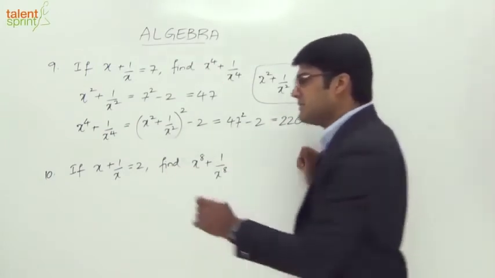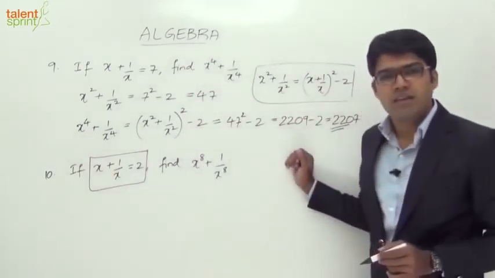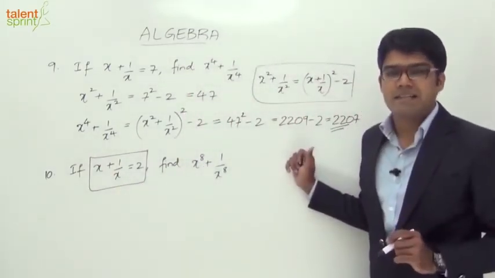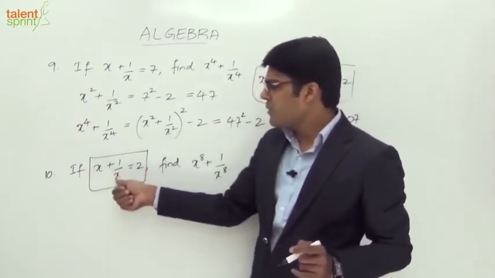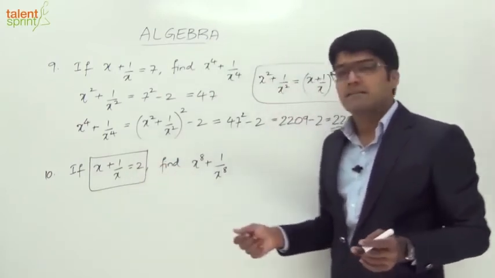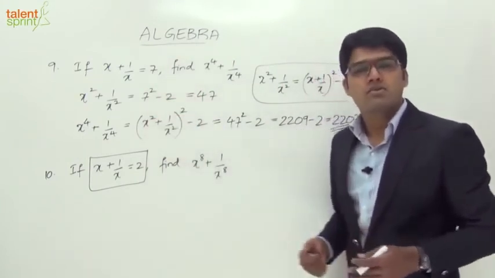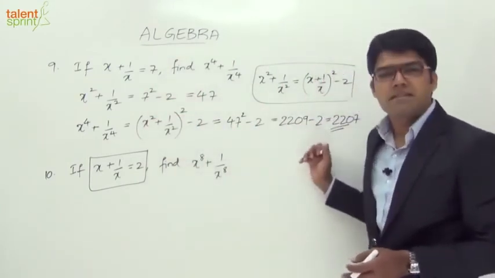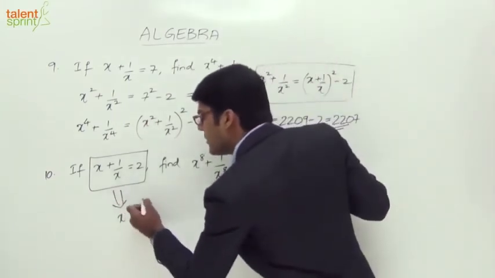But observe question number 10 here. x plus 1 by x equals 2. Well, the only solution for x in such a case is 1, right? x equals 1, we get 1 plus 1 by 1 equals 2. Right? There's no other value of x that can satisfy this. But in the earlier case, finding the value of x directly or mentally is not so easy. So we have to go for the step-by-step procedure. So clearly, from this, we can say that x is equal to 1.